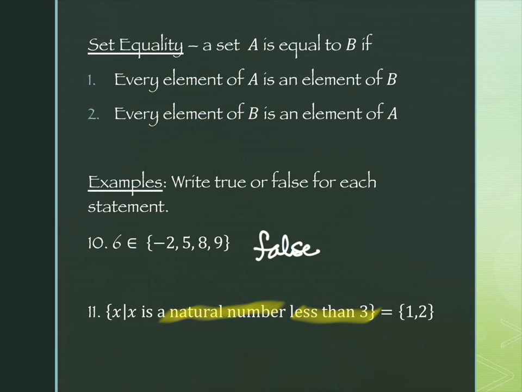If it says natural number, that's different than if it says whole number, right? Where do the natural numbers start? One. So if I'm trying to figure out which numbers it's talking about, I know it's not talking about zero. It is talking about the number one. What else is included in that description? Two. Do we include three? No, because it said less than. It could say less than or equal to, but it didn't. So the description on the left is actually exactly the same objects as what is on the right. It's the same set. So they are, in fact, equal. These are equal sets, which makes the statement I'm given a true statement. Any questions on that?